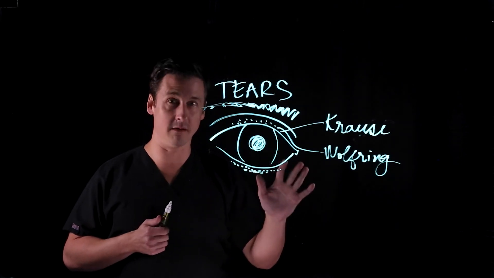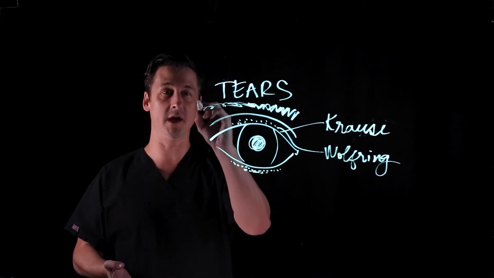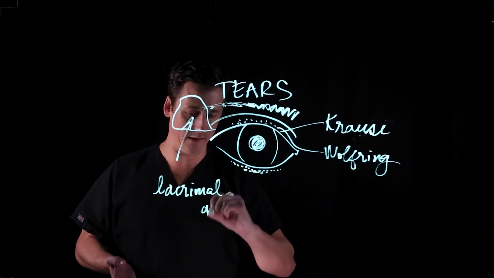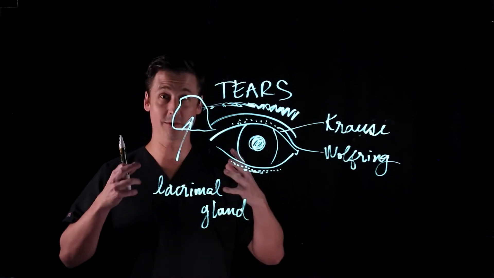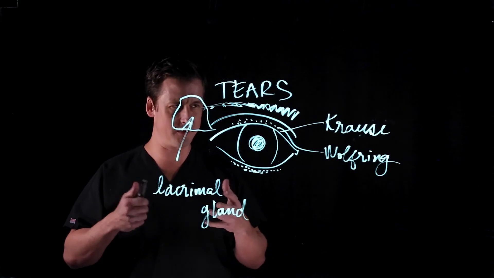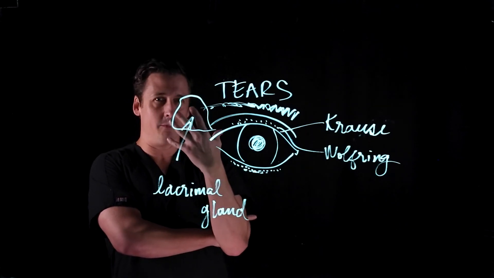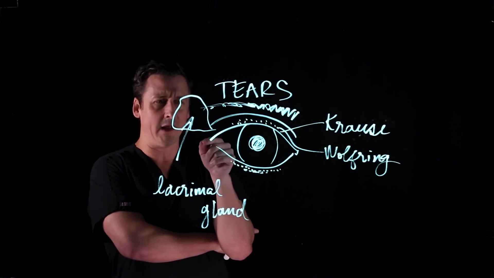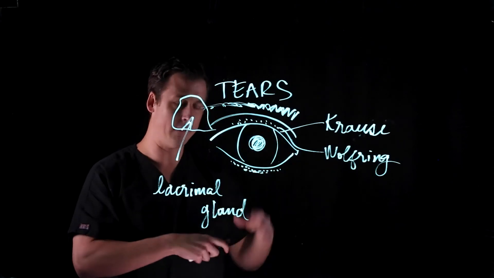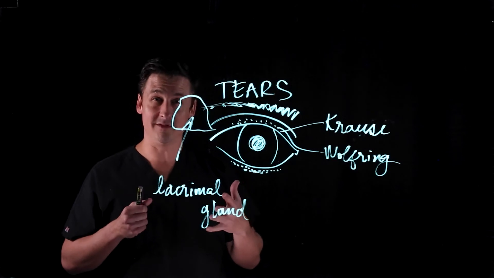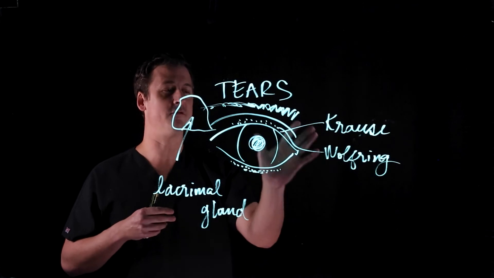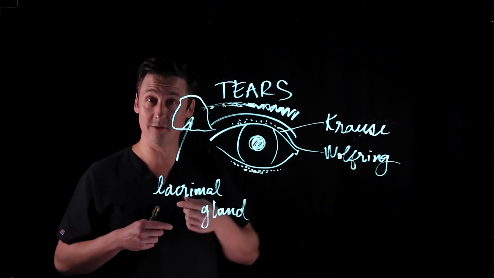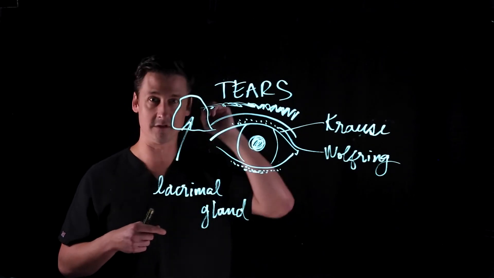But what happens if you don't have enough baseline tearing? That's when reflex tearing comes in, and that comes from this big giant gland — it's called your lacrimal gland. Your lacrimal gland is able to produce huge amounts of tears — not enough to fill a gallon jug of milk, but big enough that your eye can't possibly hold all of those tears. If you've ever purposefully stared into a car air vent long enough and let that wind dry off the baseline tearing, your eye senses it's too dry and in comes the lacrimal gland for reflex tearing, which is why shortly after you'll start pouring tears down your face.